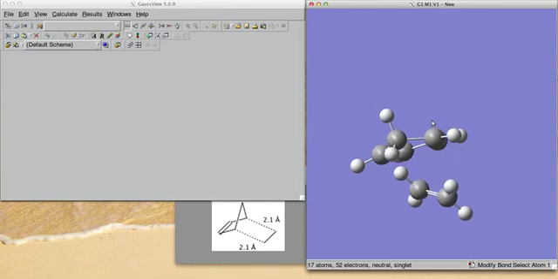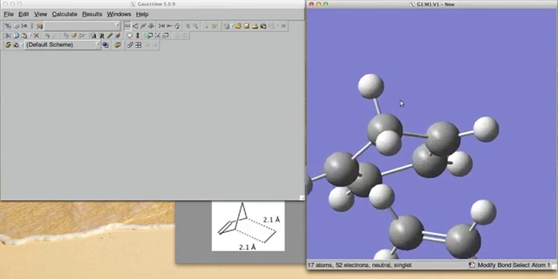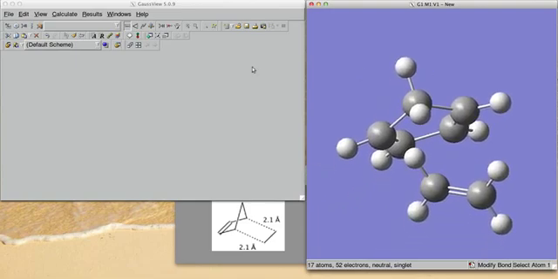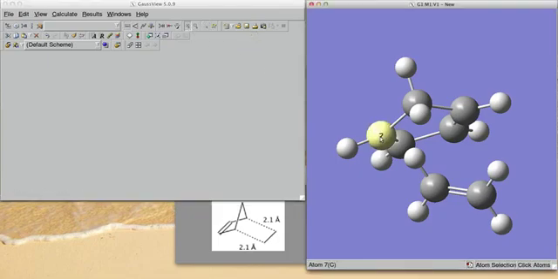And we can see then how to set up constraints to constrain to these 2.1 angstroms that were suggested as a possible good candidate for a template between these two atoms and these two. Now let's get a little bit closer. We can use select atoms and click here, here, here, and here. So what we want to do is to put a constraint between atoms 7 and 12 to 2.1 angstrom to be kept fixed during the entire optimization, and the same between atoms 1 and 15.